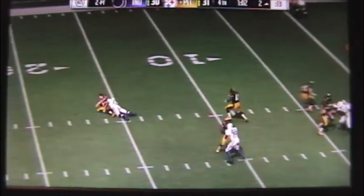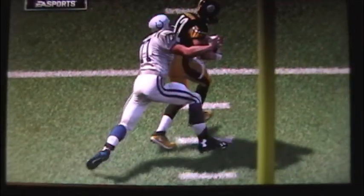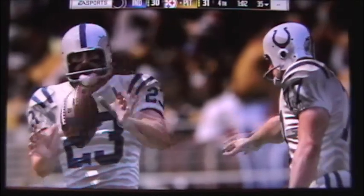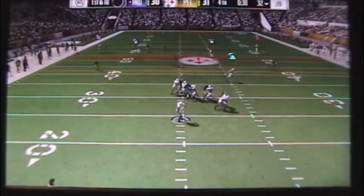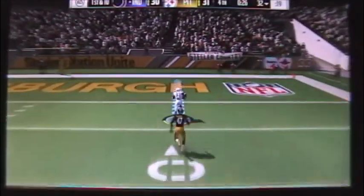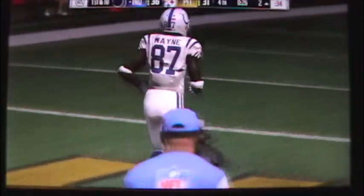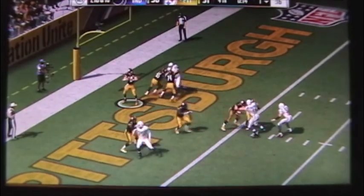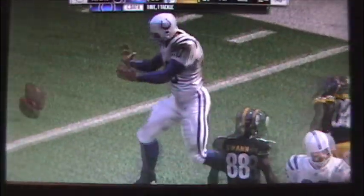Now look to throw — and he's going to go down, can't get rid of it. They'll look to throw, finding time — now a desperation throw deep downfield. He's got a man — caught at the 6-yard line. Touchdown Indianapolis! Their dangerous wide receiver has taken the lead. He's ultra explosive on the fly route. And you know, when you execute really well, it doesn't matter if they know it's coming. Back to throw now on second and 10, surveying the field, he's going to let it fly — and a crusher there as it's intercepted. The great play, and it's picked off — and they will set up shop.